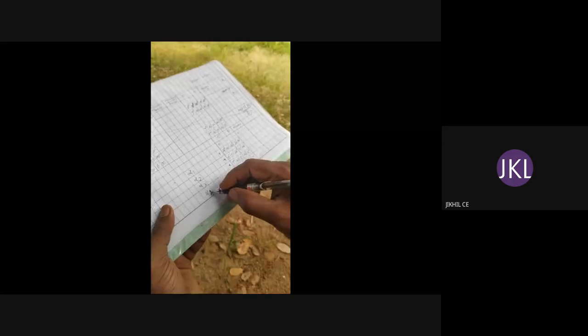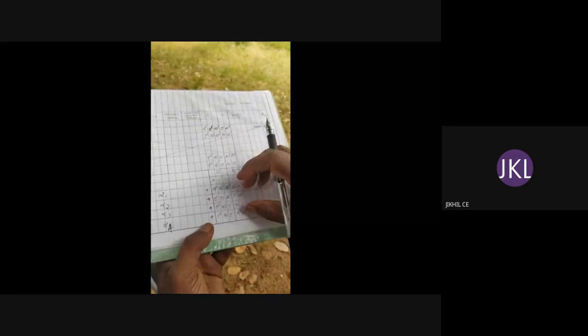So we write it like this. The difference between alpha 1 and alpha 2 is the first included angle, and the difference between alpha 3 and alpha 4 is the second included angle. These two angles are different because there is a phase difference. So you can add these angles and divide by 2, and you get the mean value. Using this mean value you can calculate the distance between O and A, without measuring this horizontal distance.